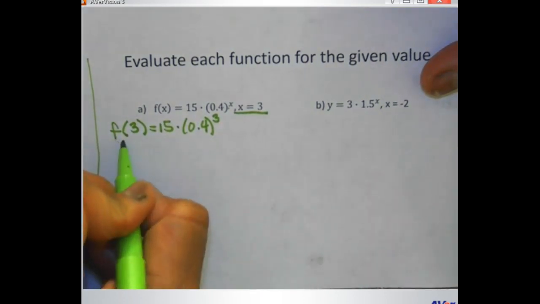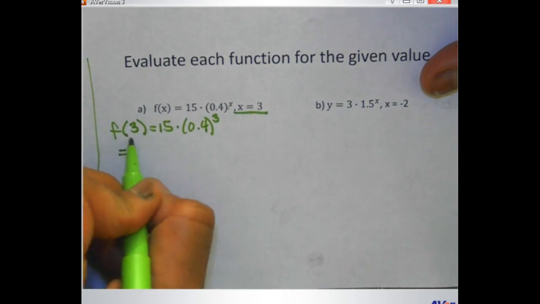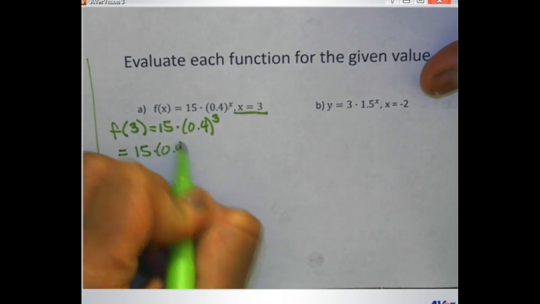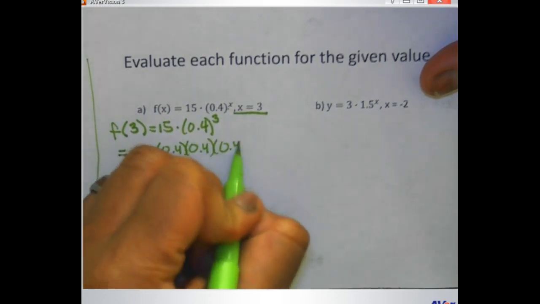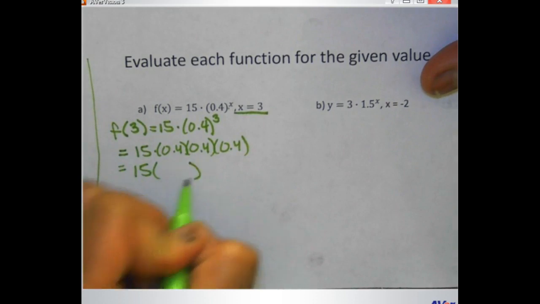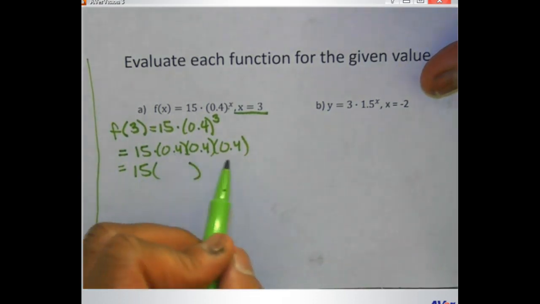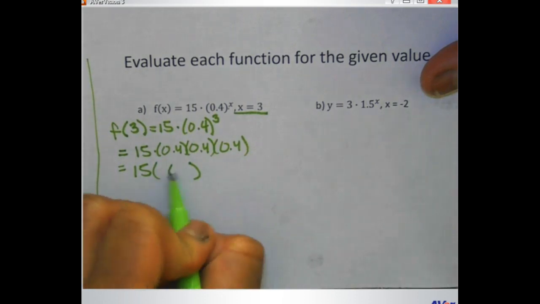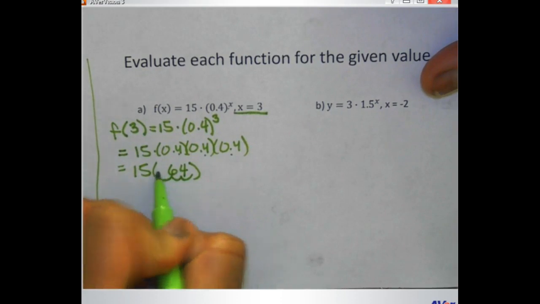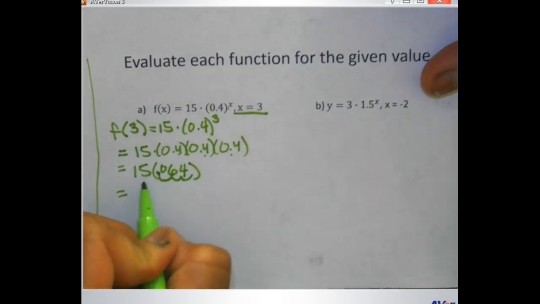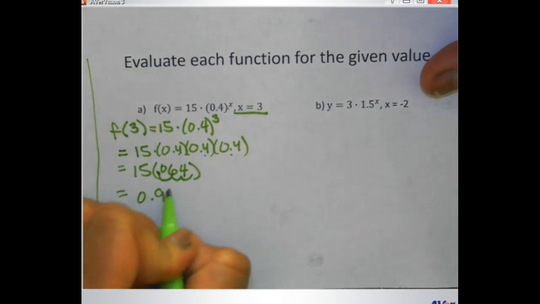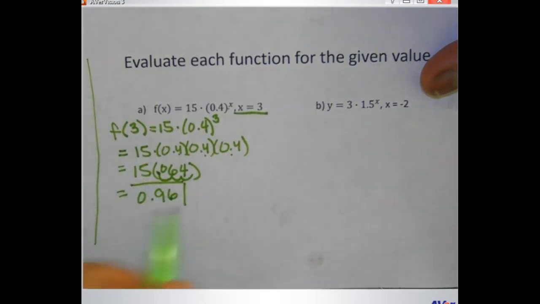So, and this is the function when I plug in 3, not the f times 3. Different notation. So this is 15 times 0.4, 0.4, 0.4, 3 times. I'm doing this in case you don't have a calculator. Sometimes you don't. So 4 times 4 times 4, I do know that is 64. And then there's 1, 2, 3 numbers after the decimal point, so 1, 2, 3 times. You can check me on a calculator, I won't be offended. And then 15 times 0.064 is equal to 0.96. I actually did that one in a calculator, I didn't know it in my head. And that is my answer.